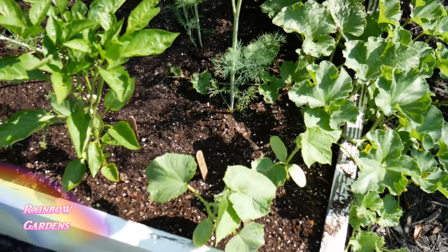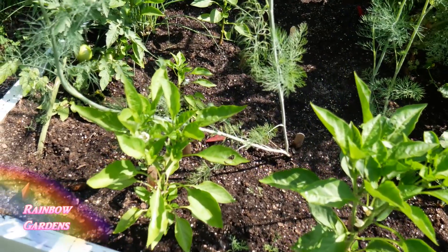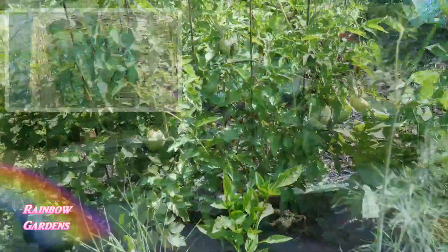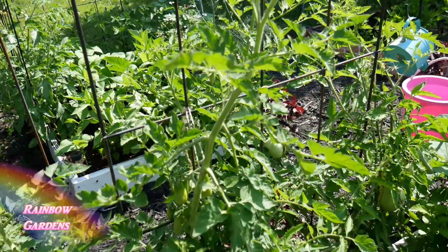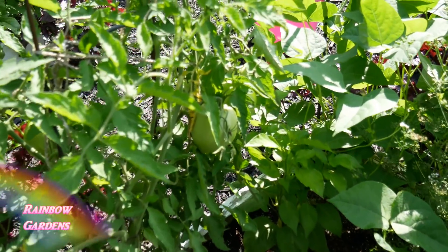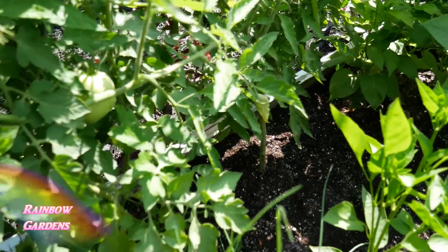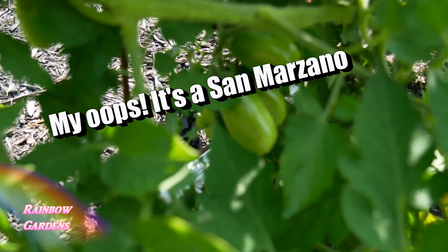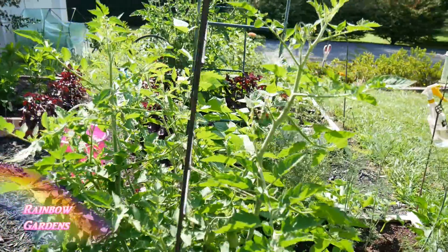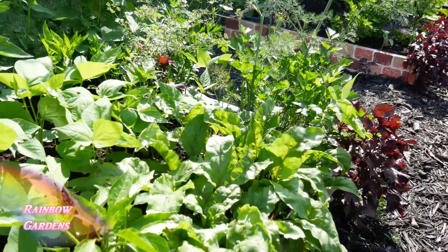Cucumbers are doing great — I have a lot of cucumbers right now that I'm enjoying from my container garden. More peppers, and the dill — I've been using it to make dill pickles, picking some dill heads here and there. The tomato plants: these are the red beefsteak in the middle and they're setting fruit. That one over there is called a Lindsey Ox Heart — that's going to be a really meaty tomato, I've grown that before. And this is the Amish Paste down in here, really getting some fruit setting on all of my tomato plants. I need to get out here and support them a little bit more and tie them up to the trellis.